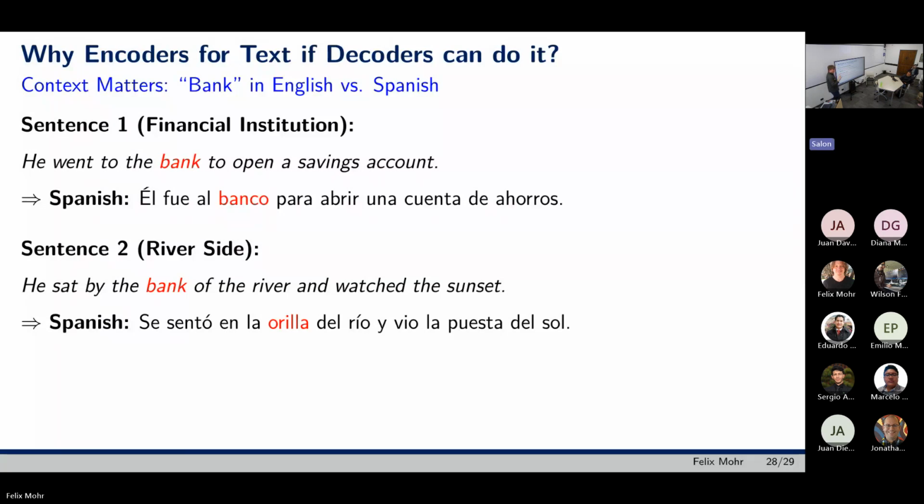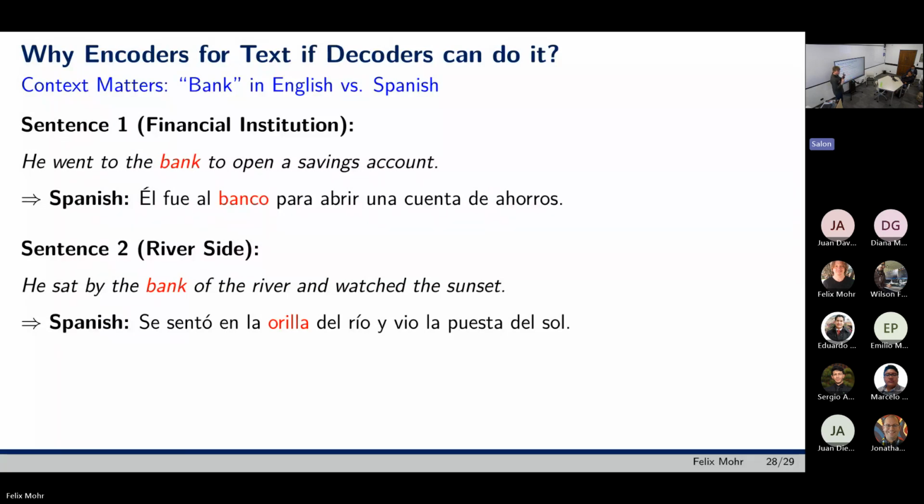If I have a word embedding like word2vec, this bank will have the same vector as this one. Because in the end, every word has a number. Bank could be word number 716. And this word has a specific vector that is associated with it in the embedding. Now, probably it's not good to use the same vector in this context as in this context. And this is exactly what the encoder can now do. The encoder can say, okay, you give me the word embedding, the vector for word number 716 here and here.